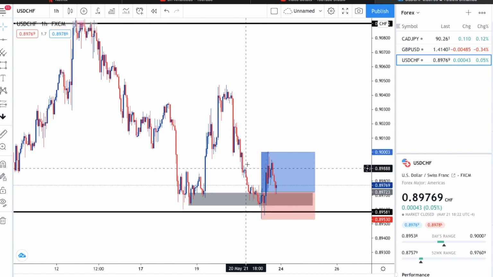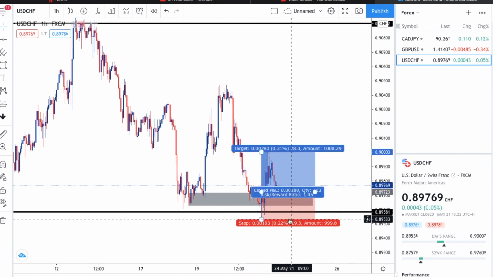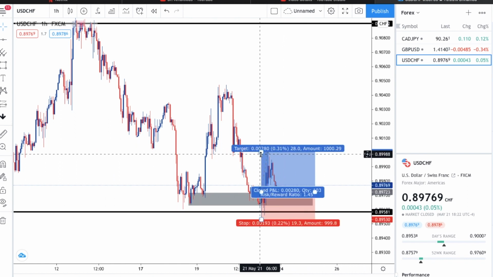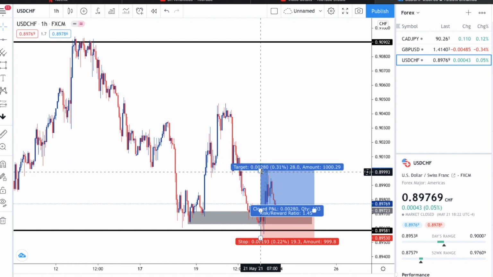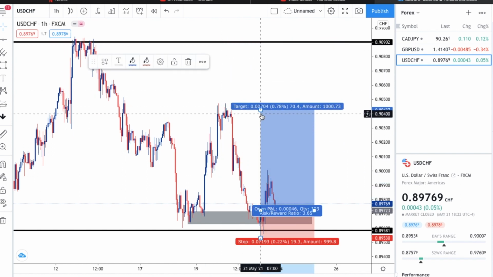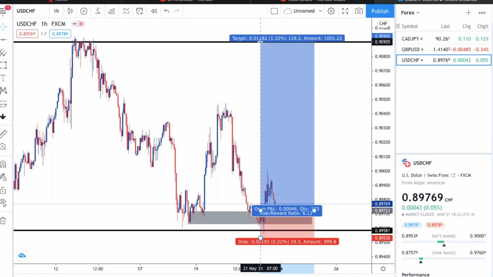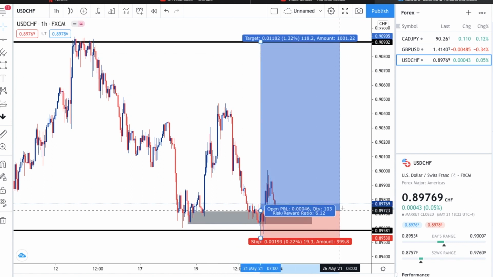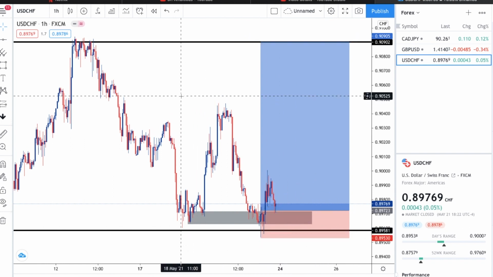Today is Saturday and my trade is still active. I did not get stopped out. And my take profit will be all the way up here, depending on how the market reacts to this level here. So the ideal take profit is right here, and I am currently in this trade, as you guys can see. So this is my trade. This is me trading the demand zone, and I will continue to show you guys my future trades, how I'm taking the trades, how the trades are playing out, and how I'm making money in this market.